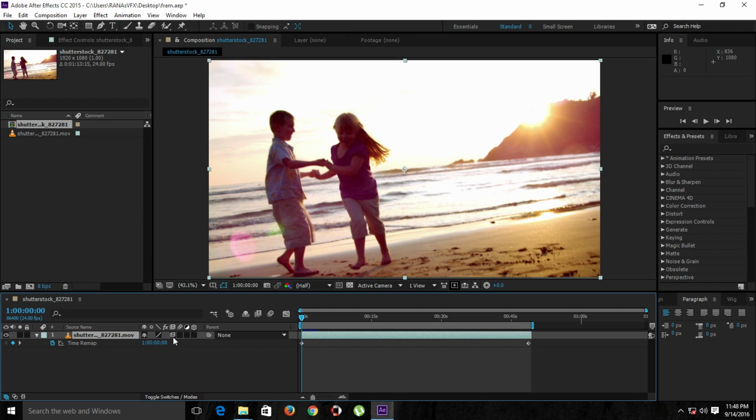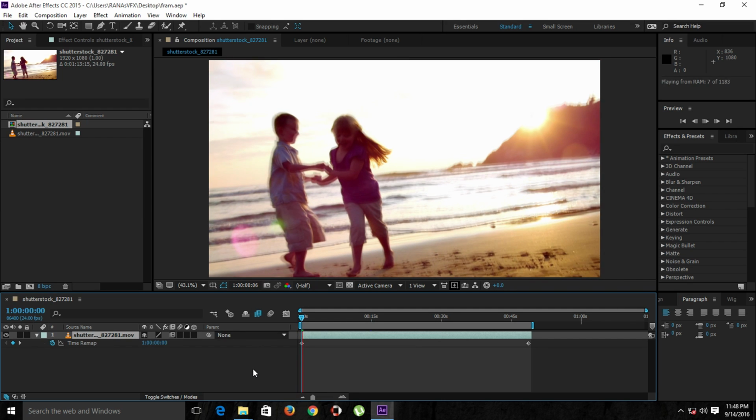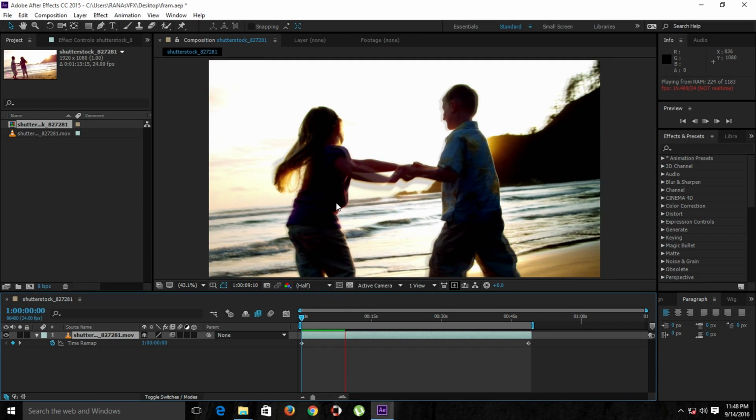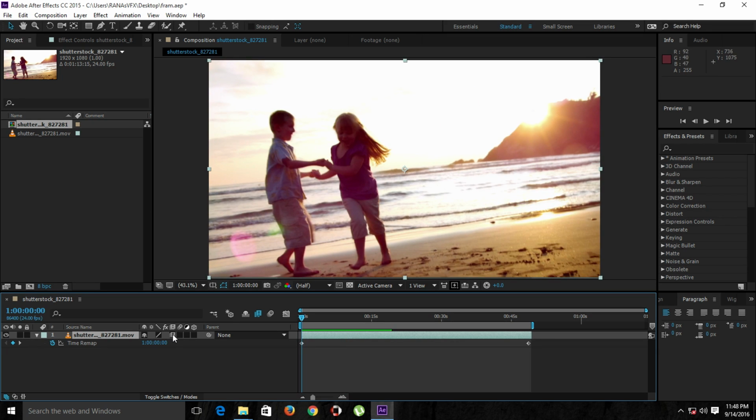This takes less time to render, but will give you a better result when we apply time remapping. But you also have to have this frame blending switch enabled. So let's ram preview this. As you can see here guys, now we have a much better result than before, but we have some sort of blurry, ghosting effect going on here. Let me show you pixel motion.